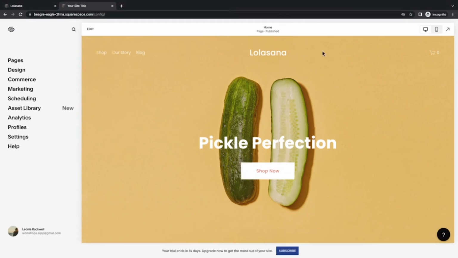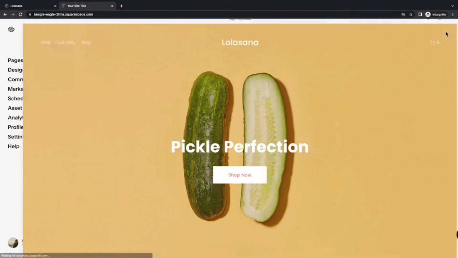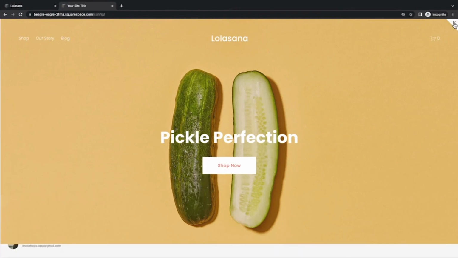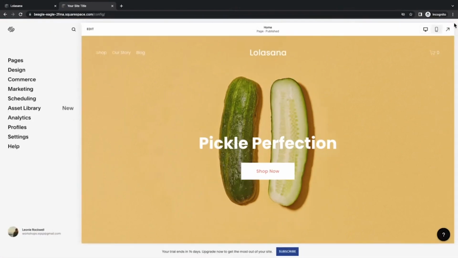And in the top right-hand corner of the site, I have the expand arrow. Clicking on the expand arrow expands the site content so that you can preview how it would look to a visitor without having to log out and log back in again. Clicking that again brings us back to our home menu screen.